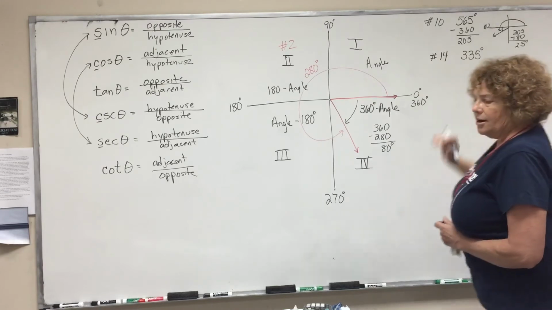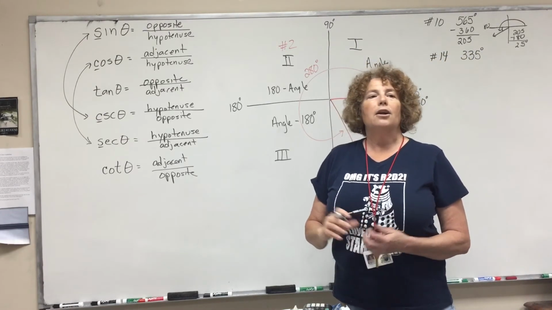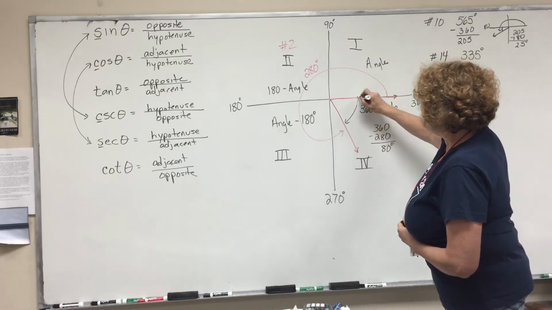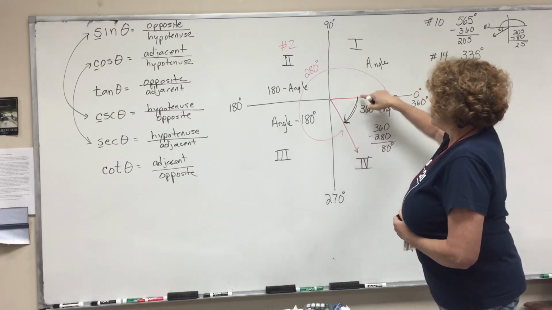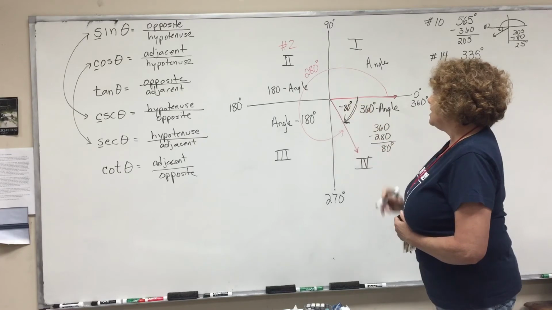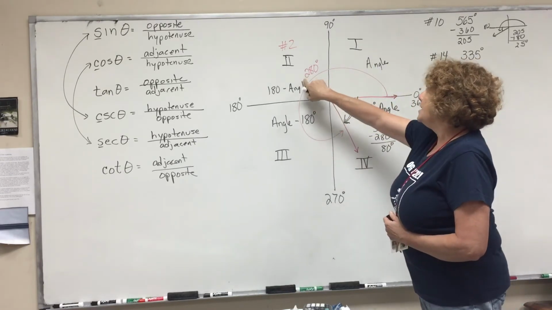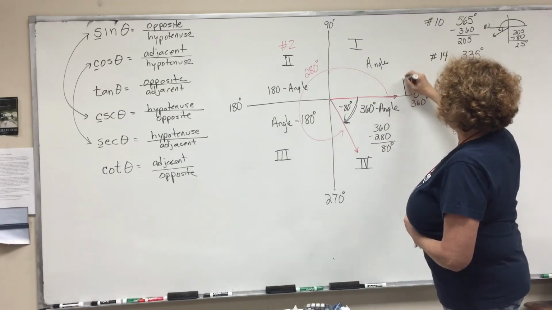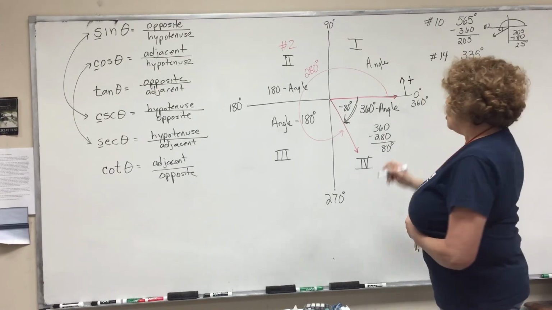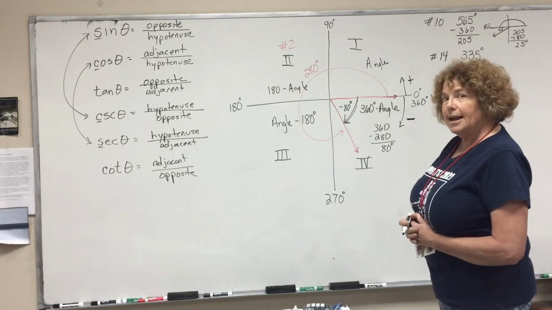All right, over here, we want to find a positive and a negative angle that are coterminal. That means they have the same ending. For example, this angle, since we're starting this way and going clockwise, would be negative 80 degrees. This angle, since we're going counterclockwise, is positive 280. So when you go counterclockwise to measure the degrees, it's positive. When you go clockwise to measure the degrees, it's negative.